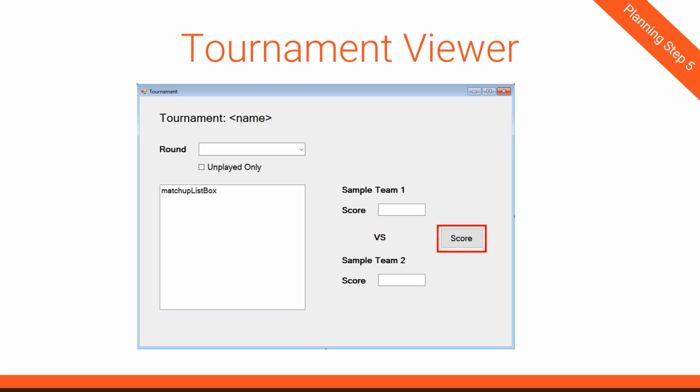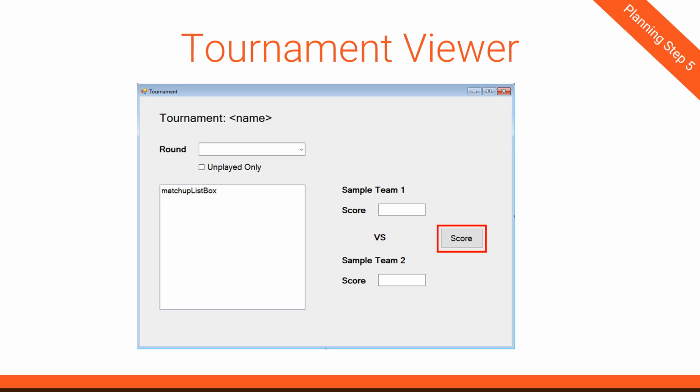And I think the answer has to be that yes, we can, as long as we're still in the current round. Remember that teams can't play each other until they're in the right round. Meaning, if we know that we're going to play each other in the next round, but this current round's not over, we can't play each other in that next round yet. All the games have to be done in the current round before the next round gets started. So as long as we're in the current round, we can adjust those scores.